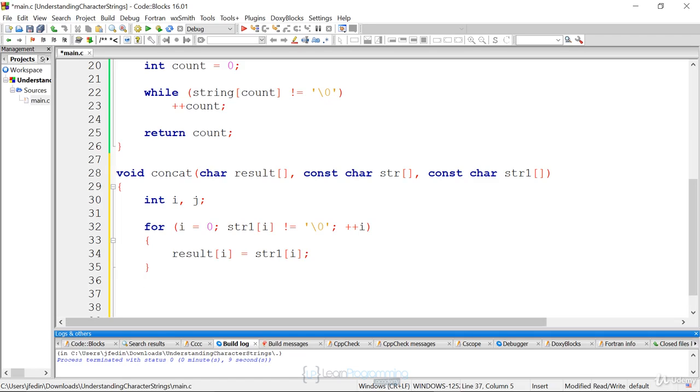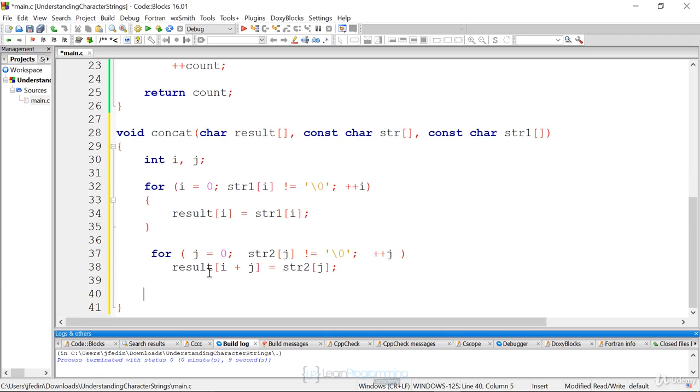So we would do something very, very similar, except we're going to look in the second array, and we're going to make sure we put it in the right spot in result. So we would do something like this. We would go from j to 0, str2 j is not equal to the null terminator, plus plus j. And you'll see result is just saying i plus j. So whatever i ended with, if I added 10 characters, it will now start at that 10th character because it's 0 based, and it will just add j to it. So 10 plus 0, 10 plus 1, and so forth.